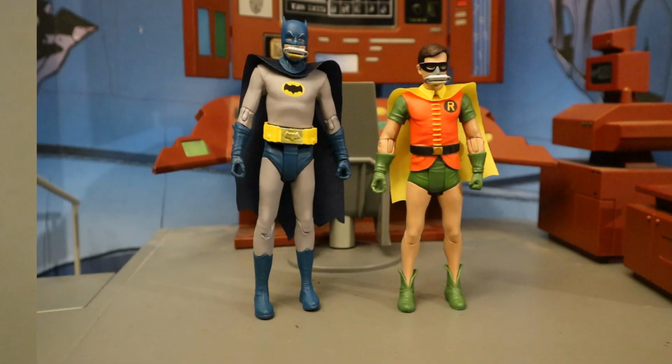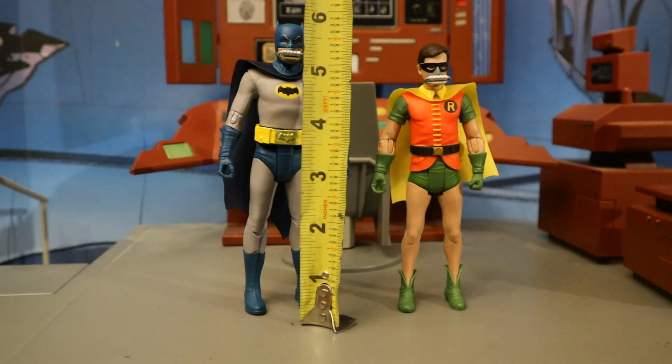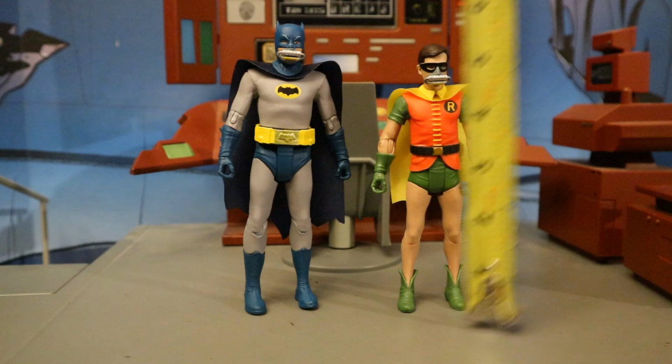And it looks like I did find one more. This came with a DC Direct Batman the Animated Series Expressions Pack Batman. Now that we've taken a pretty good look at both the figures and their accessories, let's check out their height. From bottom to the top of his head, Batman stands at about 5.9 inches, and Robin about 5.5 inches.